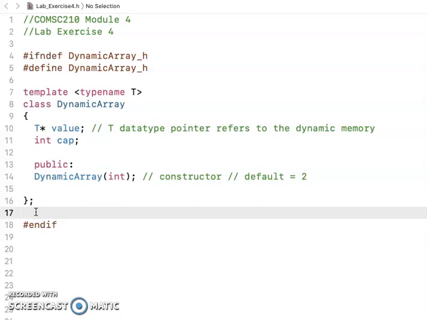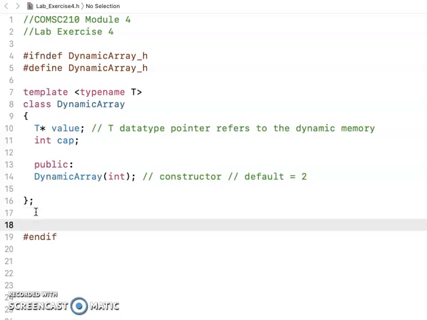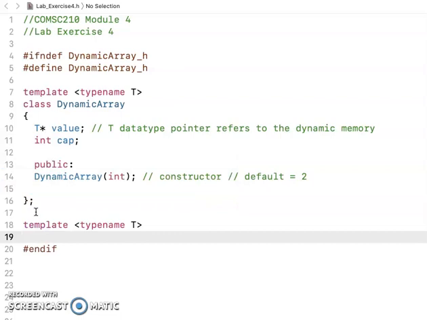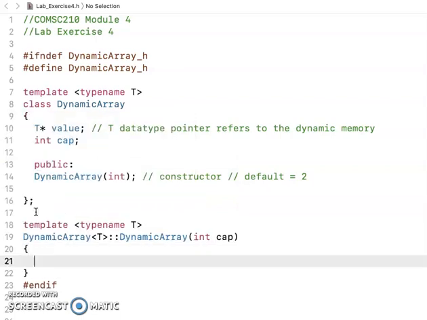You will see the same thing: since that's a template, it still is a template function. That's our function implementation. Our dynamic array constructor is still a template function. We have our function name associated with your data type, then we link to the constructor.